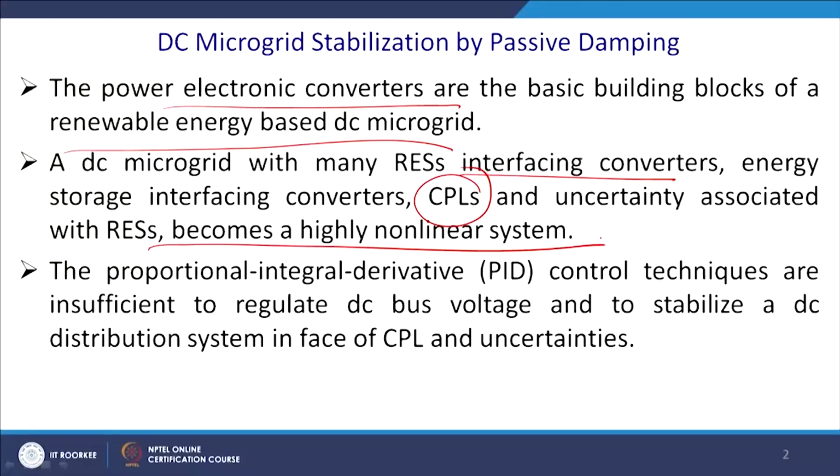All of a sudden the load may change, which was a problem in a typical power system. Now you also have a problem with the battery's voltage balancing, and with variable irradiation, temperature, and wind for solar. So there are many parameters which have to be catered for in the microgrid, and thus the system becomes highly nonlinear.